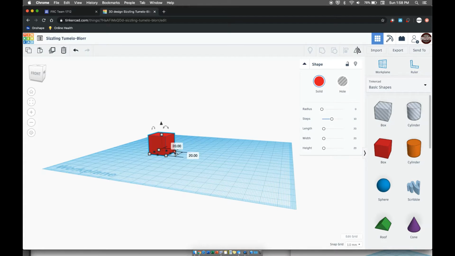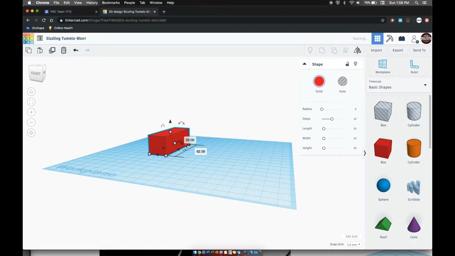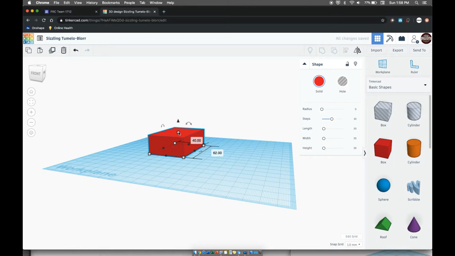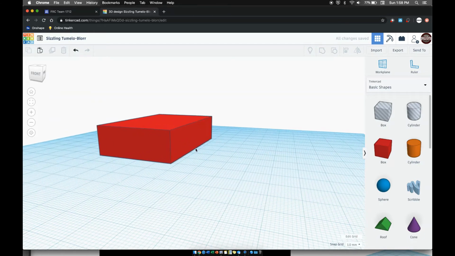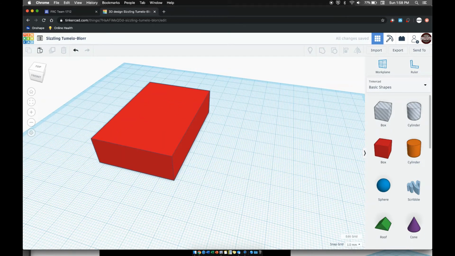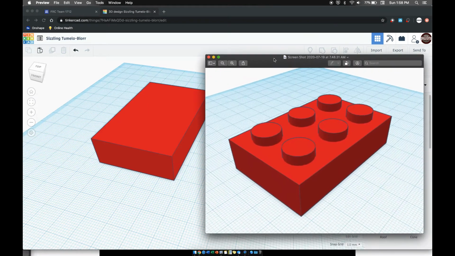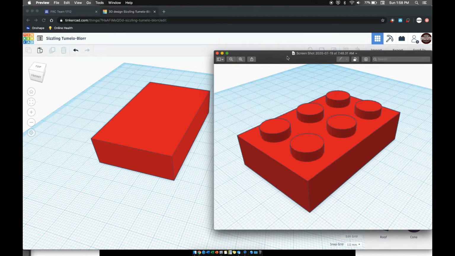The long side will be 62, the width will be 40, and the height will be 15. Zoom in a little bit. That should look a lot like this one, because that's what we're trying to create.